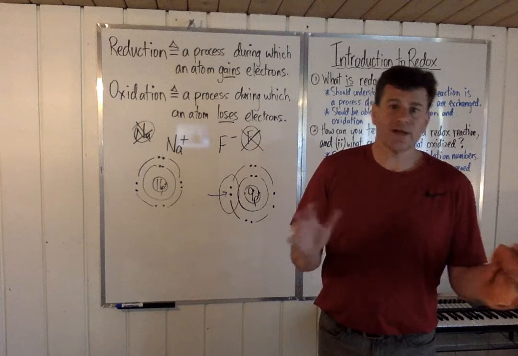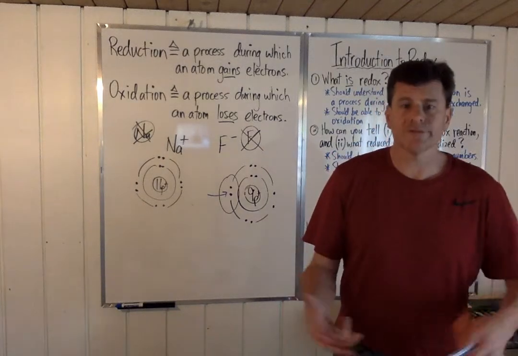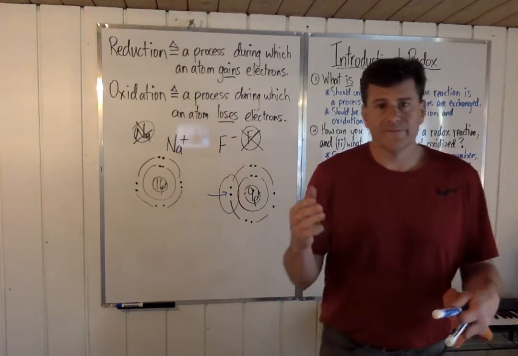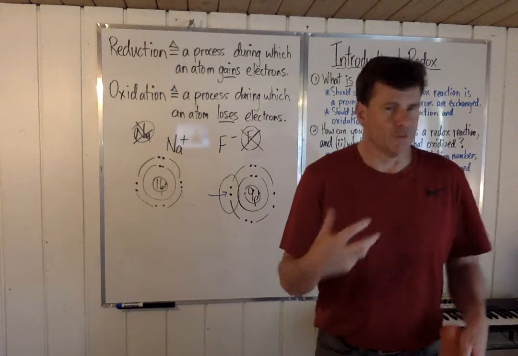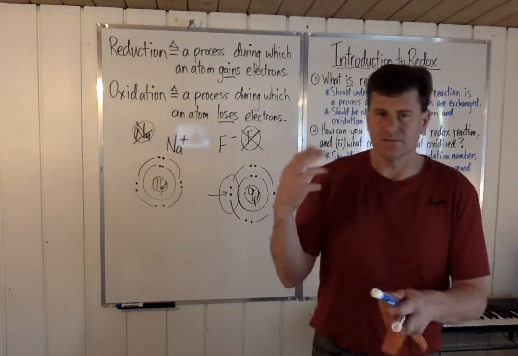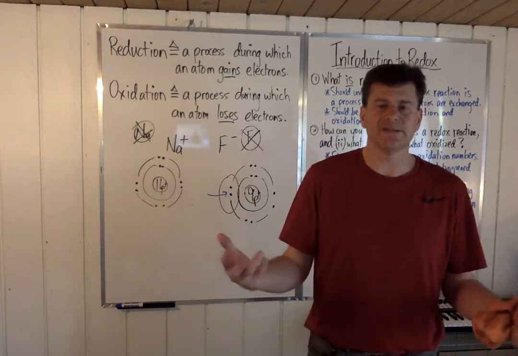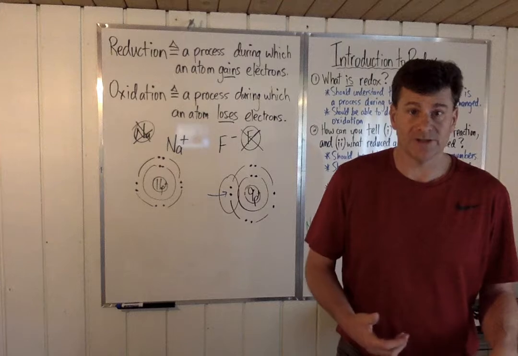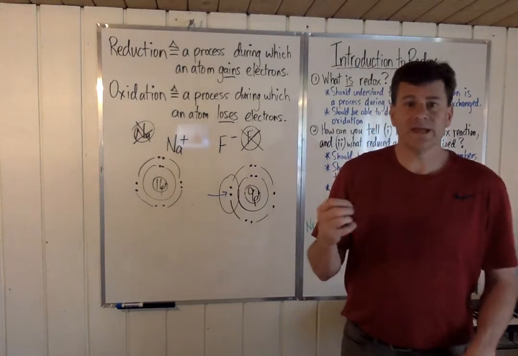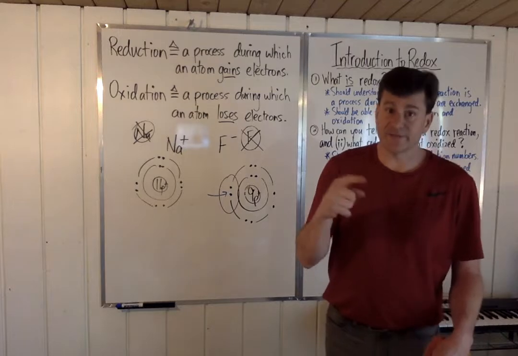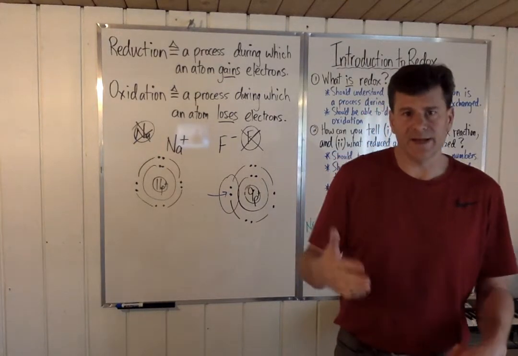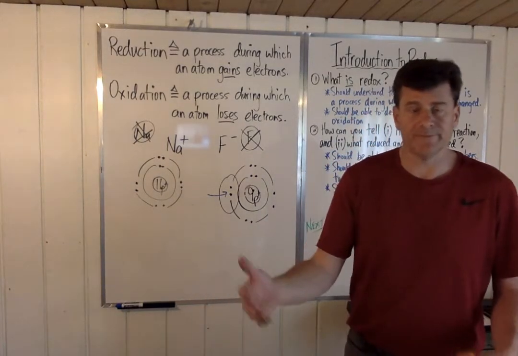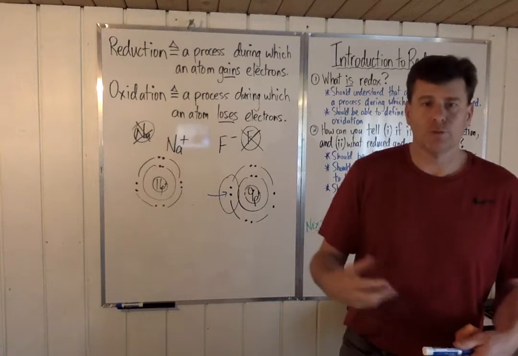Now, kind of an interesting play on words really, or the semantics of it, is that fluorine gained an electron and yet it reduced, right? And so that, in terms of what reduced means in the world, that kind of doesn't quite make sense unless you think of its charge. So it reduced, meaning it went from 0, neutral, down to -1. Like on a number scale, it went down 1. And so if you go down, you are reducing. So if your charge goes down, you are being reduced.